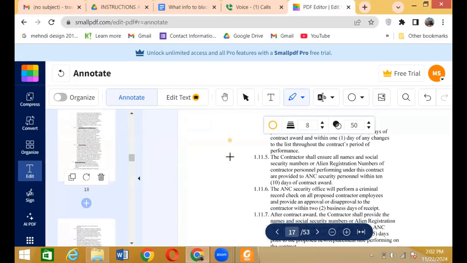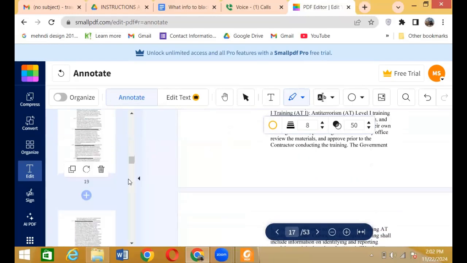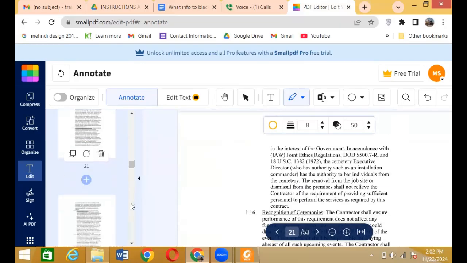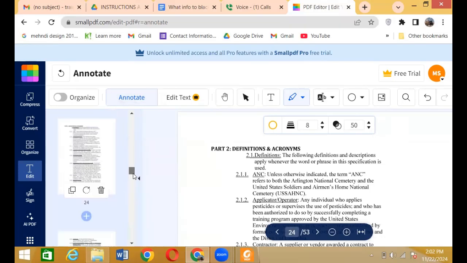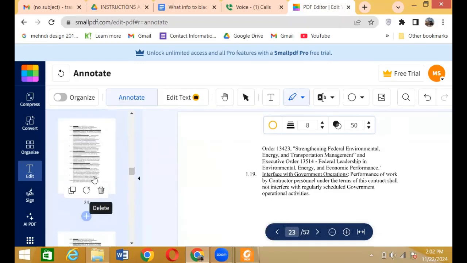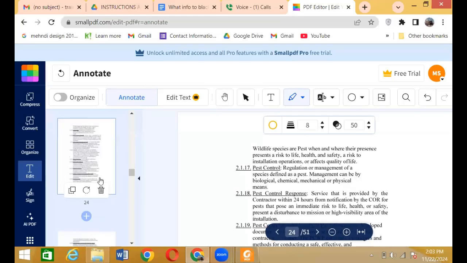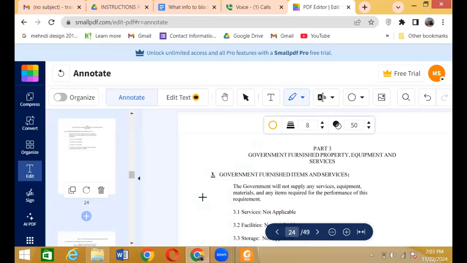Okay, if we keep scrolling down. Okay, yeah, we were trying to remove the acronym part. I can tell that this is still the statement of work part. This is acronyms. So we are going to delete these pages here, but keep checking that you don't mistakenly delete the part of the statement of work. Okay, yeah, this is important. You need to keep it.